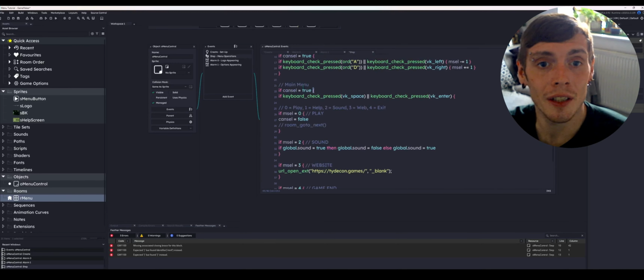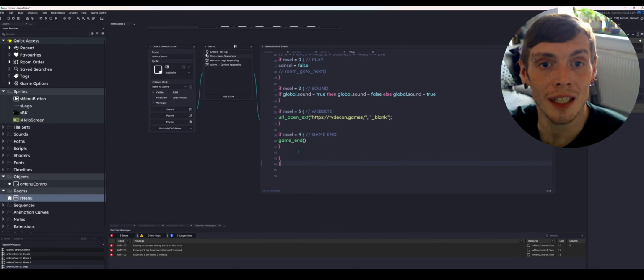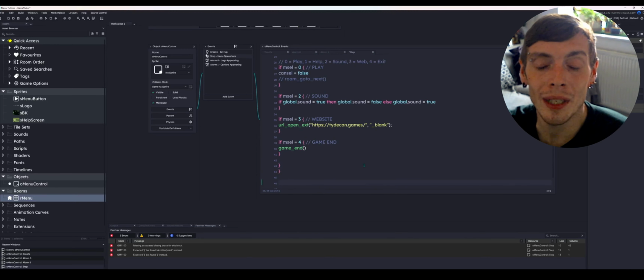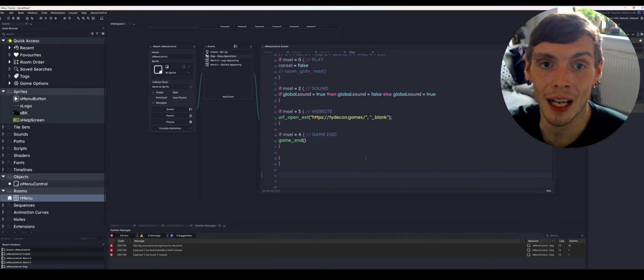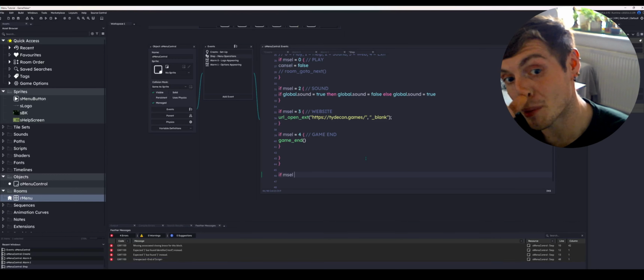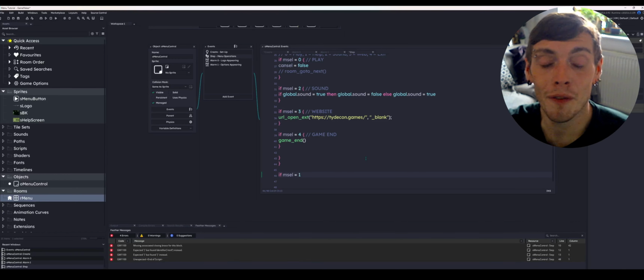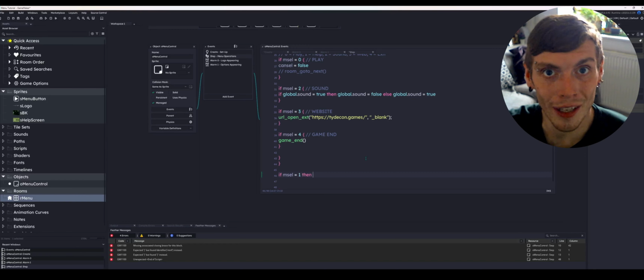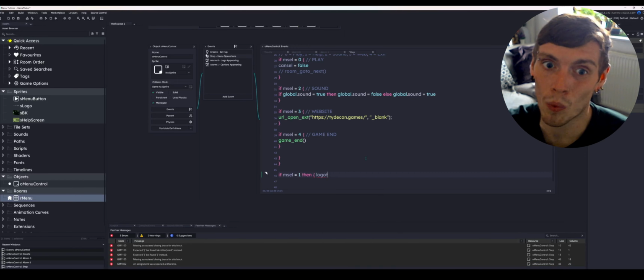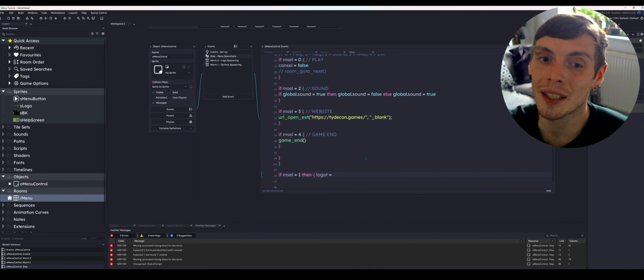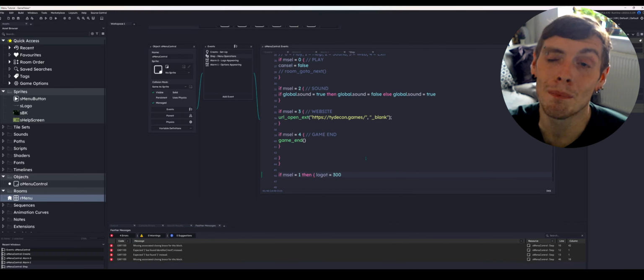The next thing we need to do, so you see that is all encompassed within that if statement, all of our menu options. We need to handle the inflation of the actual menu buttons so they inflate properly. But before we do that, actually, the help screen. If mcell equals 1, which we haven't done yet, we're going to set the target for the logo to be 300. We're going to set it to minus 300.